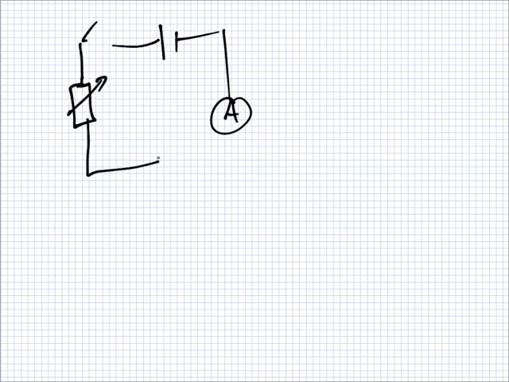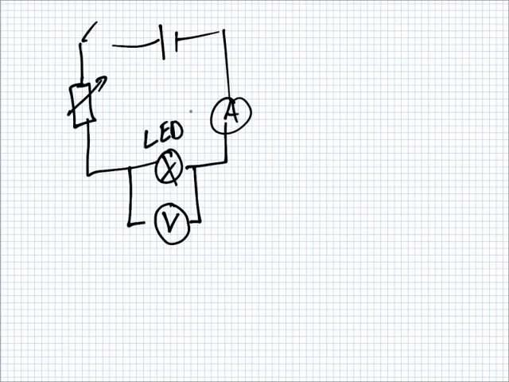What do we need? First we have a switch here, and then here is an ammeter, and then here is a variable resistor, and then down here a resistor. In this case they say use a light, and then there's a voltmeter, I know, that goes externally around the LED. And then you change this, which makes a change here, and this makes a change here, and then you make your graph.